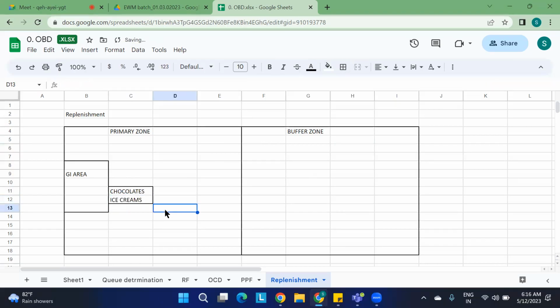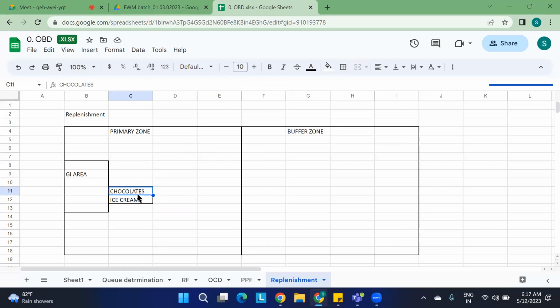But are these the only chocolates the mall has? Let us consider this entire thing is a mall. They might have so many different chocolates, correct? But as of now, they have kept only maybe some 100 chocolates over here.